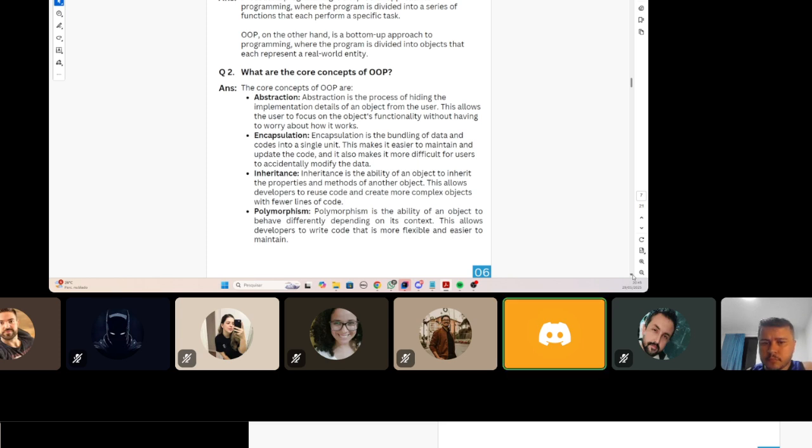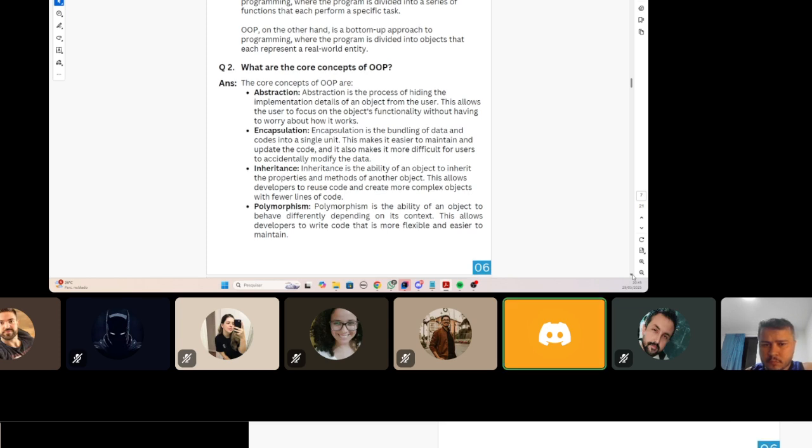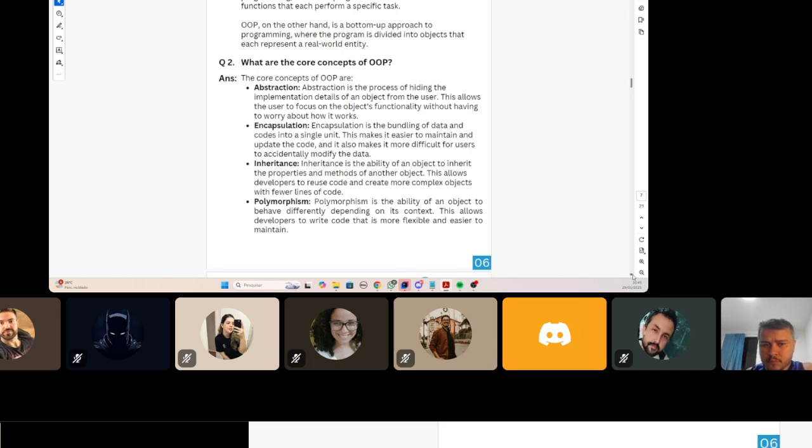This allows the user to focus on the object's functionalities without having to worry about how it works. Encapsulation. Encapsulation is the binding of data and code into a single unit. This makes it easier to maintain and update the code, and it also makes it more difficult for a user to accidentally modify the data.